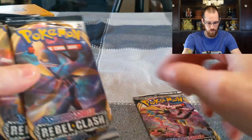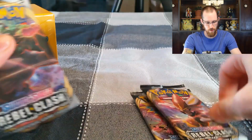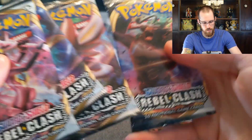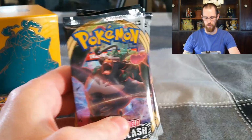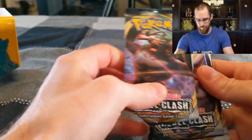One of each pack art: Toxtricity, Inteleon, Cinderace, pardon me, we've got Rillaboom. Yeah, one of each twice, perfect, that's 2 of each, kids. Stay in school, and do proper math. I'm just going to move over here a little bit just so my light... Perfect! Let's get into it.